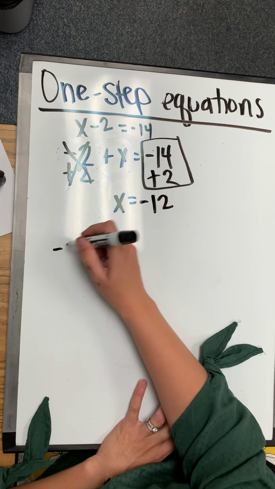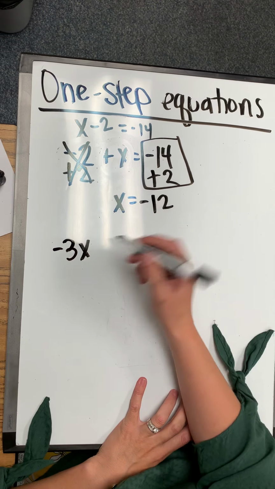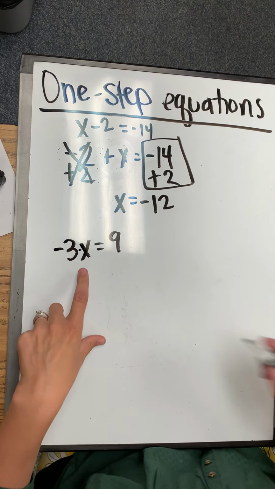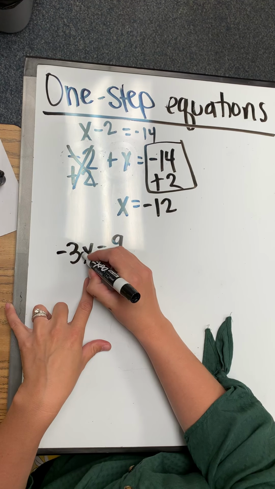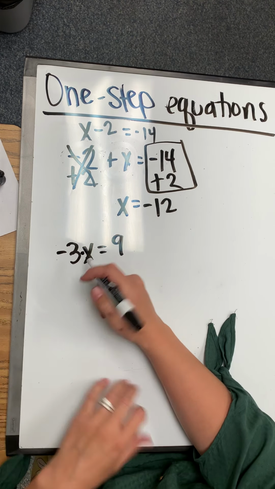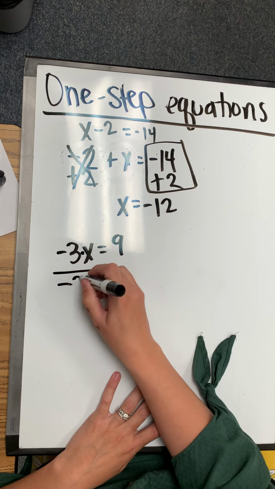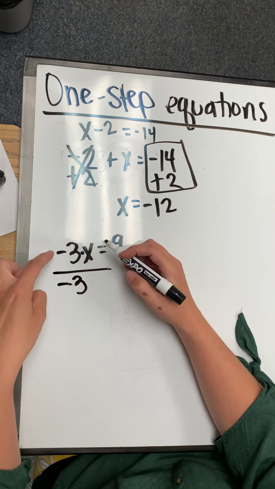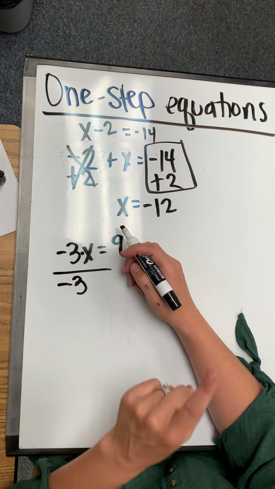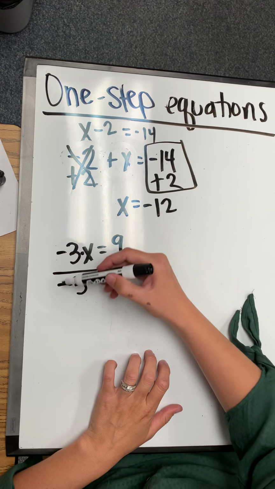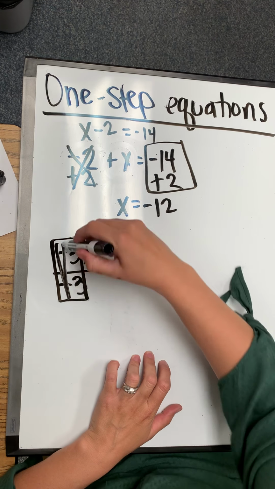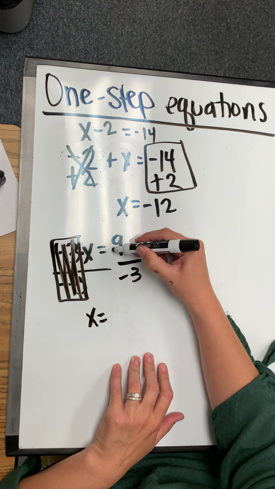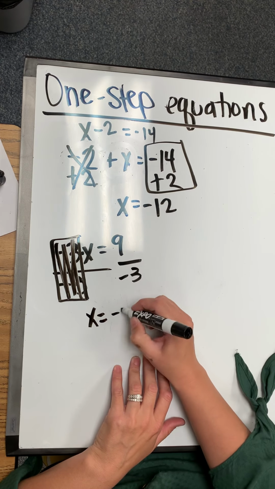Now, when we have a -3 timesing our variable and it equals a 9, what we want to do is we want to do the opposite of what is happening to our variable. So we want to do the opposite of this, not this opposite, okay? So we will divide by a -3. You can't change two things at one time. You would change multiplication to divide, and then you would change subtraction to add, and you can't do that. One thing at a time. So a negative divided by a negative is a positive, and we need that to be 1 again. So over here, we would also divide by a -3. X is equal to now 9, positive 9 divided by -3 will give me a negative.